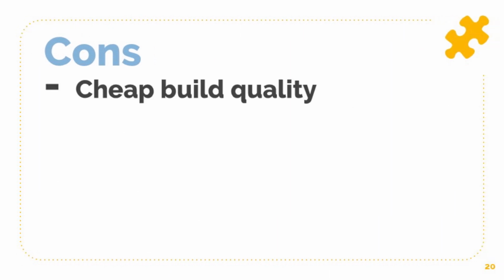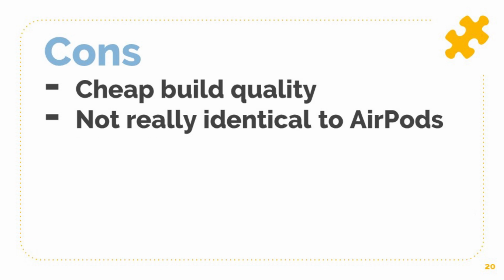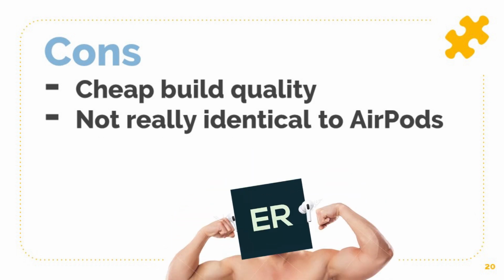Now for the cons. The build quality feels cheap, just like the price. It's light and the hinge isn't very satisfying like real AirPods or the good replicas. It doesn't really look like real AirPods either. At a glance it may fool people, but the different dots in the lights, although it won't turn on normally, may give it away. So these aren't really suitable for flexing purposes.